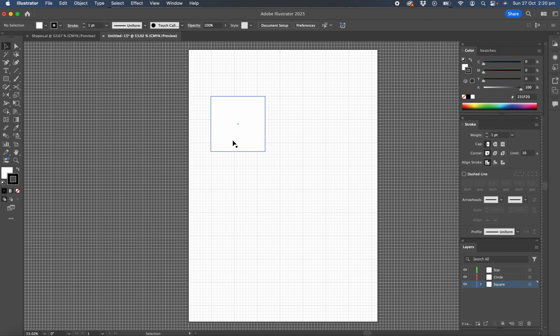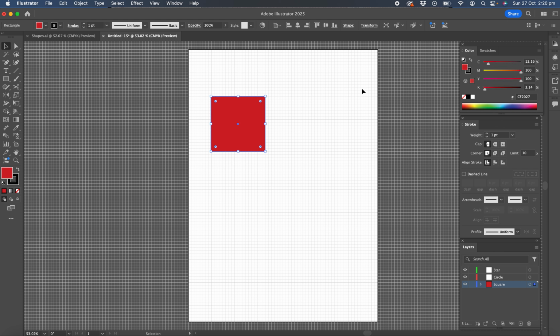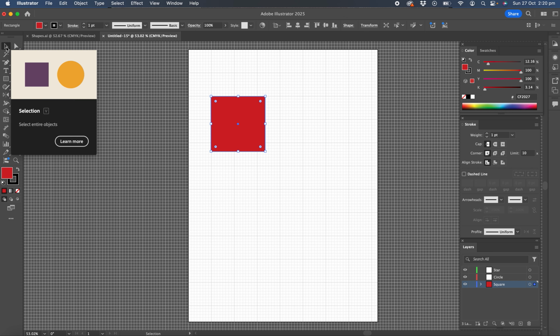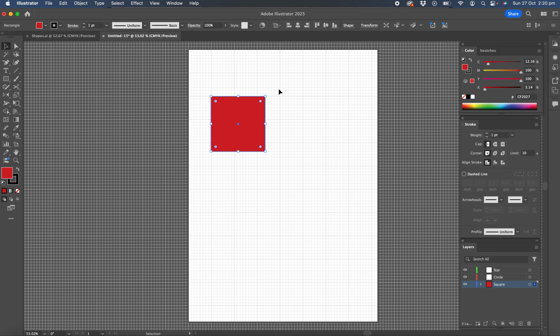Okay, let's change the color of the square. So we'll select it with the black selection tool, bring the fill to the front, and over in the color bar we'll click somewhere in the red, and that will fill our square, and then we'll deselect. You can go over to the selection tool and click in the white area anywhere to deselect, or you can hold Command and deselect, and then you've still got your selection tool. Not that we really need it for the moment.